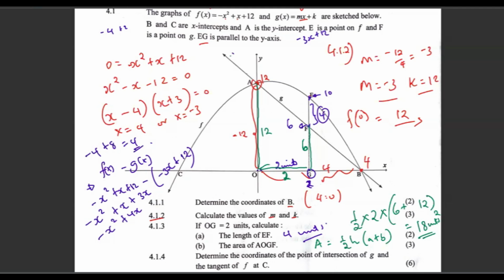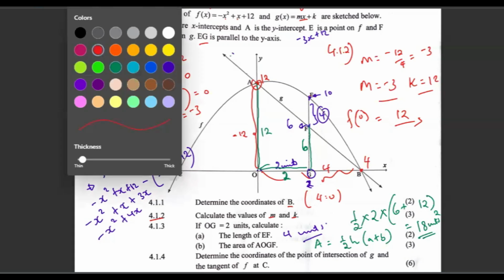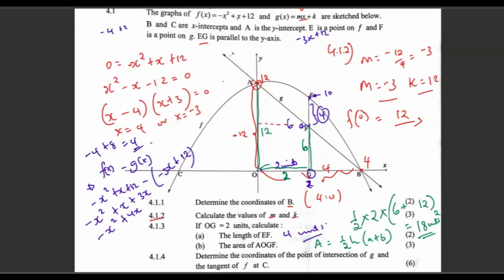Alternatively, what we can do is we can break down this shape into simpler shapes. Okay, if we have a triangle, and then we also have a rectangle, we can call this maybe shape 1 and call the bottom one shape 2. So the height of this triangle will be the 12 minus 6, which will give you a 6. And then the base is a 2. Then this rectangle is a 6 by 2. You find the areas, add them together, you should be able to get to the same thing.